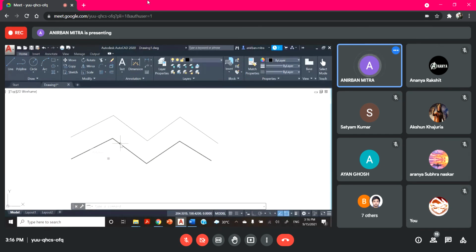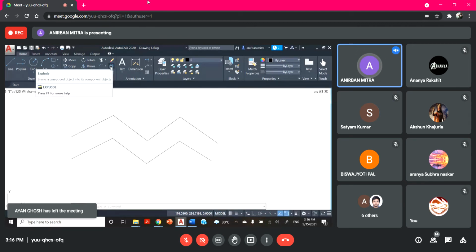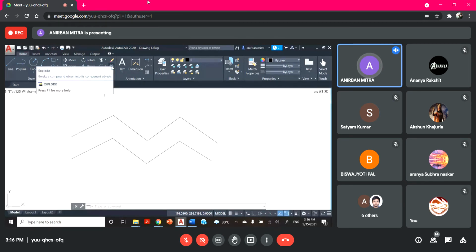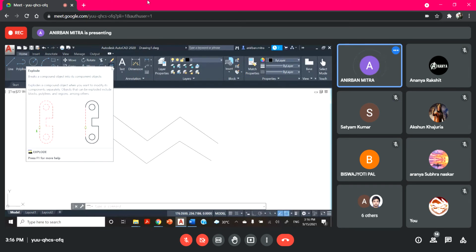It can be done with the explode command. The explode command is in the modify panel. Under home tab, modify panel, this is the explode command, right below the erase command, which was discussed previously. So I'll use this command to break a compound object into its constituents or components.